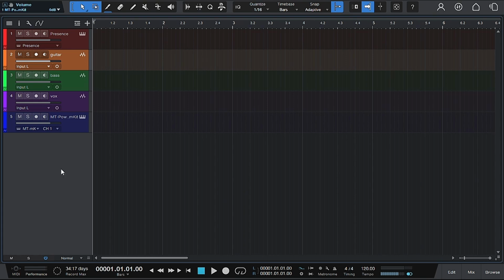On the screen currently is what I call the writing template. And it's just a very simple, very light, very quick, easy down and dirty template, just so I can turn it on and start writing something. Usually when I'm working with this template, I don't have an idea in mind, or I might have a small idea in mind and I want to grow that idea into something that could be a song.